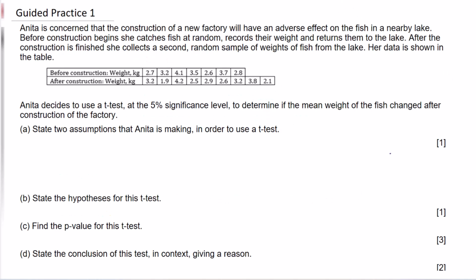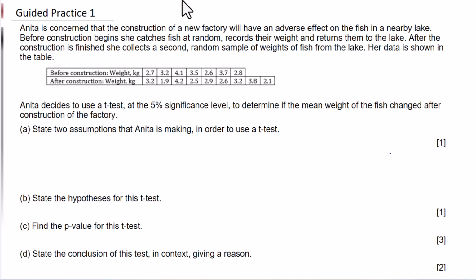Guided practice 1. Anita is concerned that the construction of a new factory will have an adverse effect on the fish in a nearby lake. Before construction begins, she catches fish at random, records their weight, and returns them to the lake.